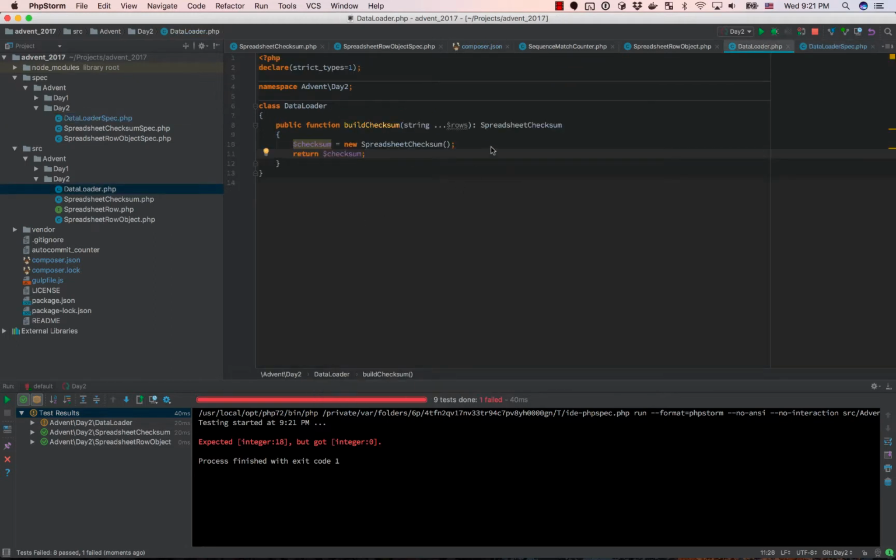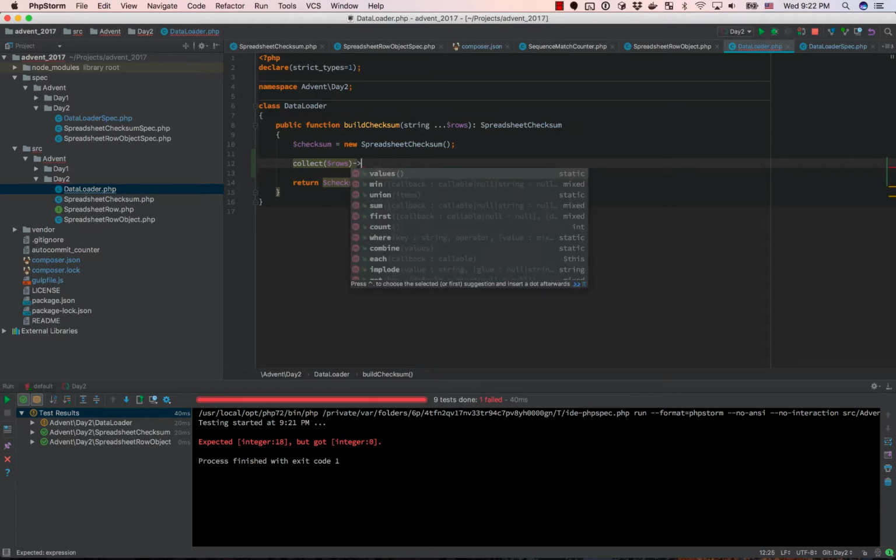So now let's go back over to the loader, and I think, again, I'm going to use collections on this, right? So we'll say collect on rows, because despite what it says, despite how we passed it in, rows is actually now an array of strings, even though passing it in with the ... on the other side means that it spread it all out into individual arguments. So we now have a collection of rows, and I want to do something for each of those.